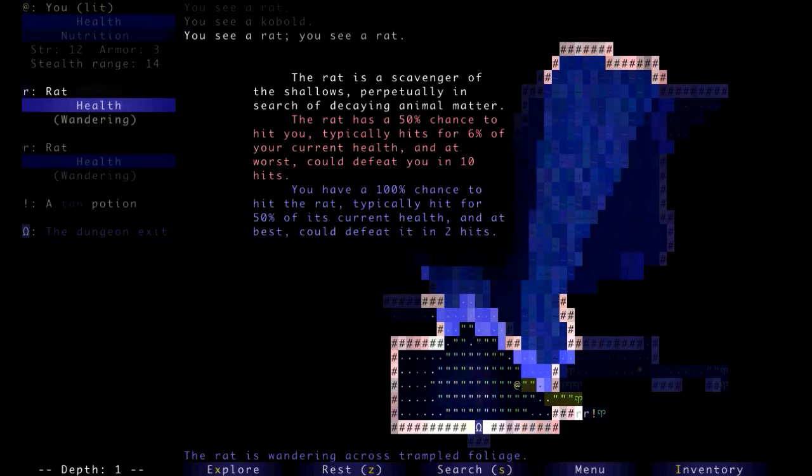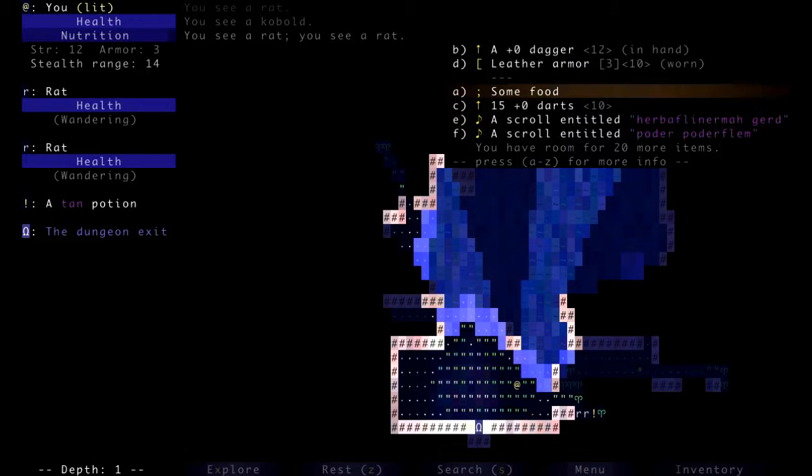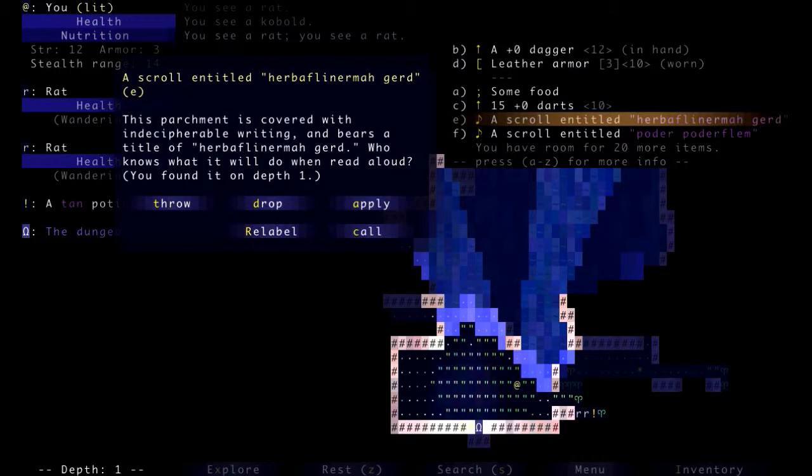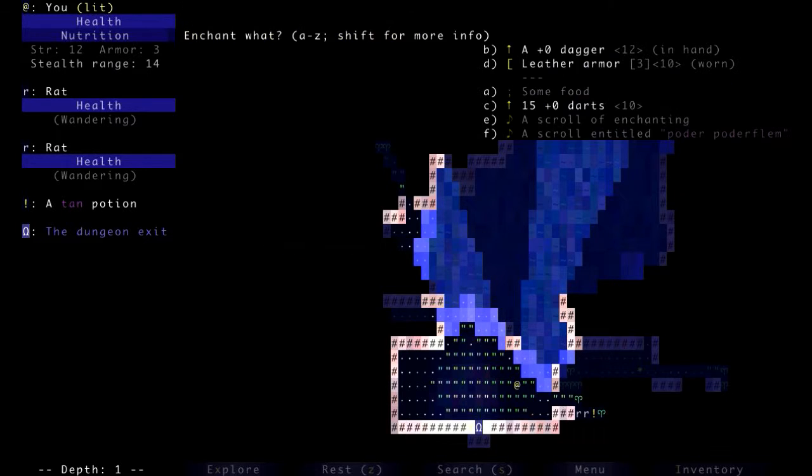Two rats over here. Scavenger of the Shadow, 50% chance to hit you, could kill me in 10 hits. Nice. Check out these scrolls. Apply. This is a scroll of enchantment. Cool. What can I enchant with this? Oh, okay.